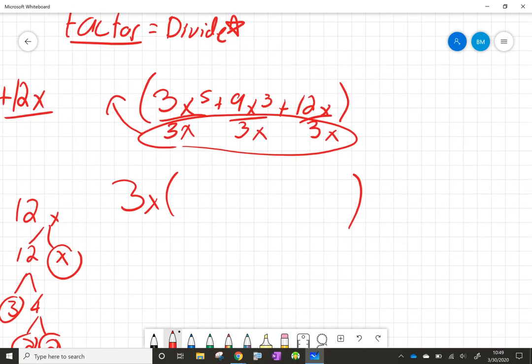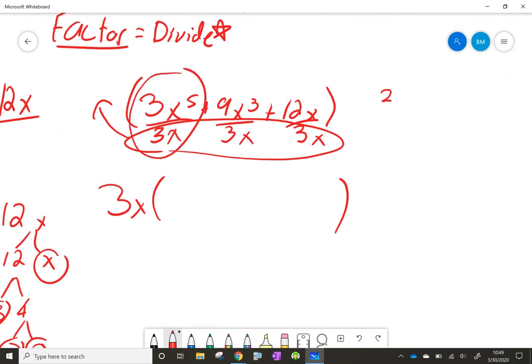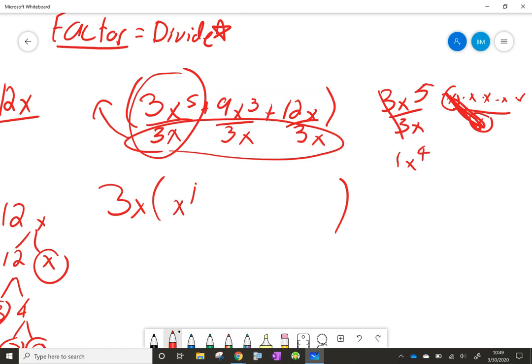So let's look at this one term at a time. Let's look at the first one, right? We have 3x to the 5th divided by 3x. So 3 divided by 3 is going to become 1. And then when I have x to the 5th divided by x, what happens here is that essentially you have 5 x's, remember, and 1 x. So you're taking this x out. When you're dividing, you're taking it out. So that 1x is going to cancel with 1x from the top. And now there's nothing left to cancel. I'm just left with 4 x's. So it's 1x to the 4th.